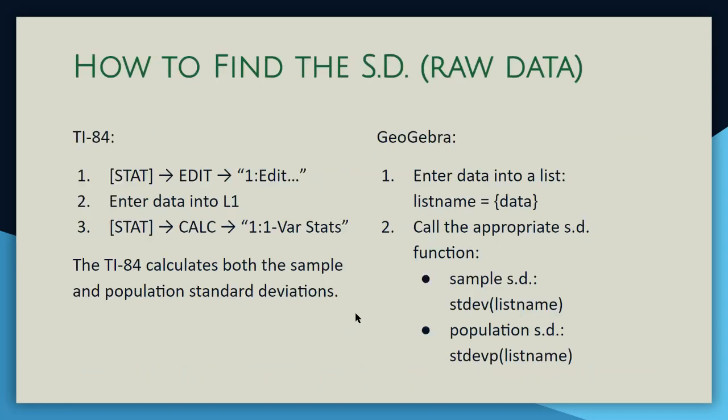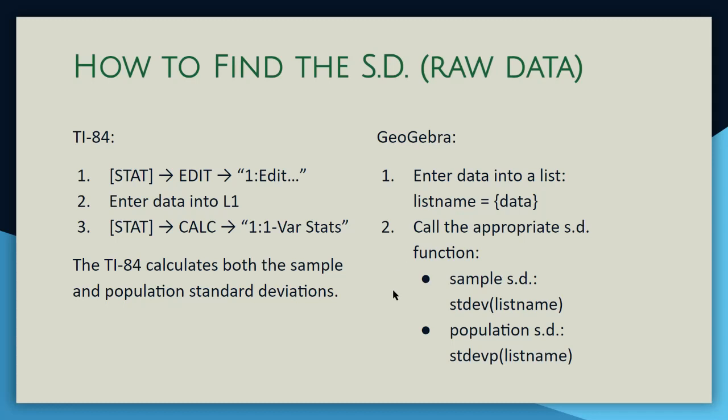Otherwise, let's go ahead and talk about calculators. If you're using TI-84, you already know how to do this. It's the 1-Var Stats process. We're going to be using that an awful lot over and over and over again. The TI calculator calculates both the S and the sigma value at the same time, so make sure you're pulling the correct value. You probably want that S sub x.